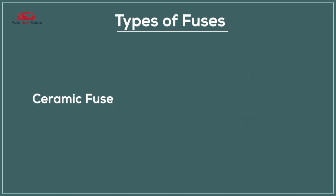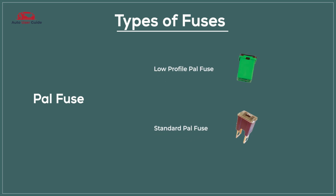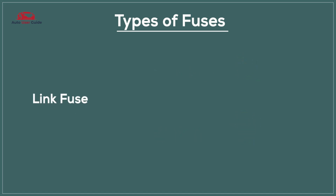Ceramic fuse, Bosch fuse, DIN fuse. PAL fuse, low profile PAL fuse, standard PAL fuse, link fuse, mega fuse, high amperage link fuse.